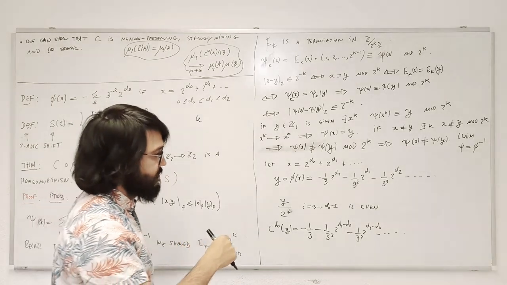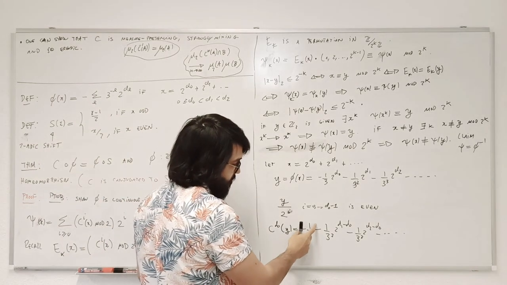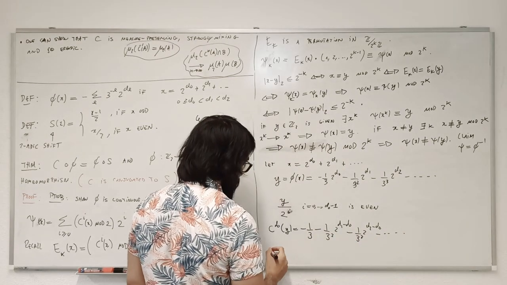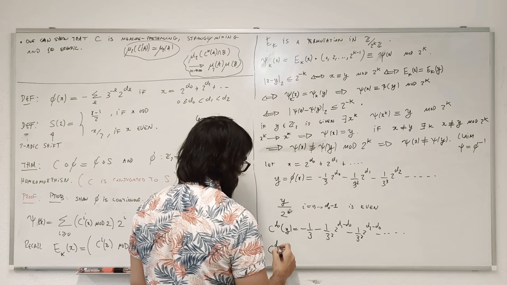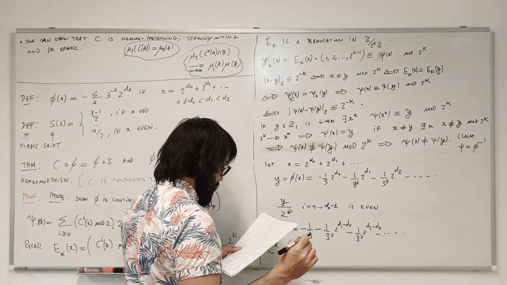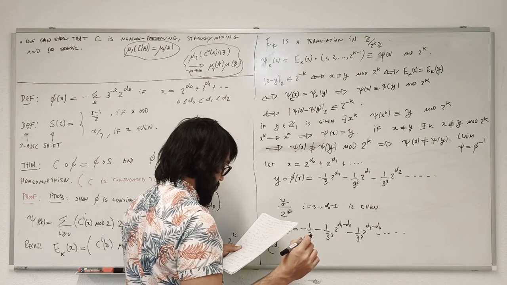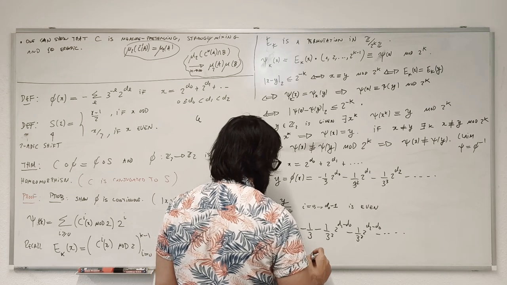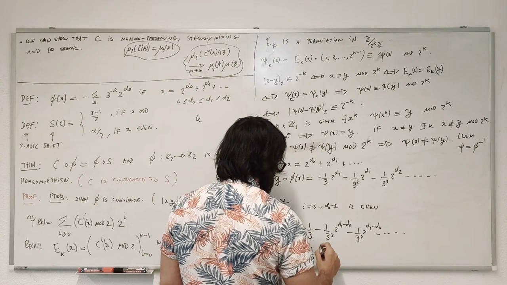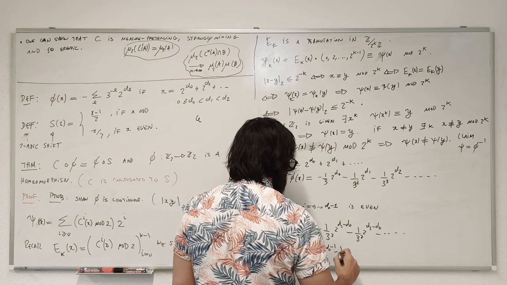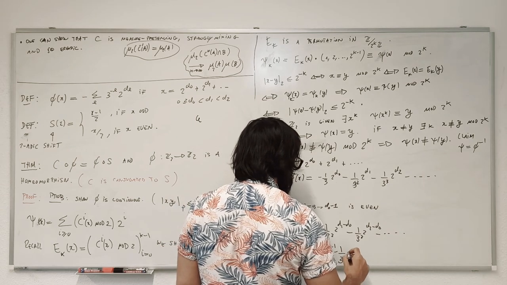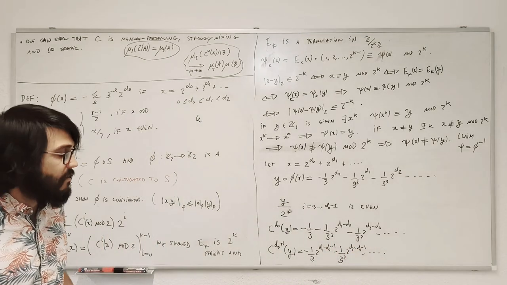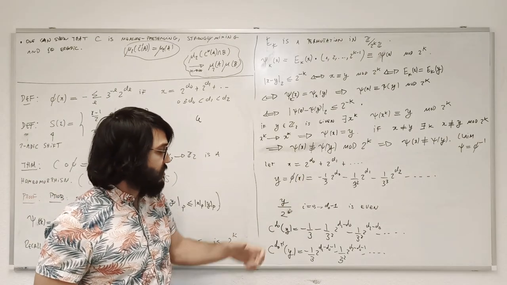So we have to apply the multiplication by 3. So you multiply by 3, add 1, so you cancel this guy, and you reduce every single power here, and then you divide by 2. So when you do, d naught plus 1 will be minus 1/3, 2 to the d1 minus d naught minus 1, minus 1/3 squared, d2 minus d0 minus 1, and so on. And now I can repeat the process that I started before.